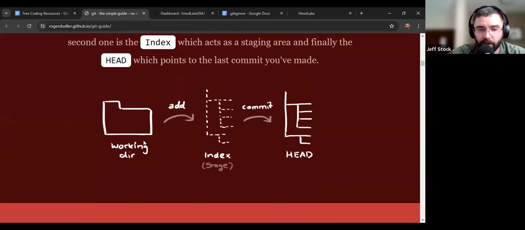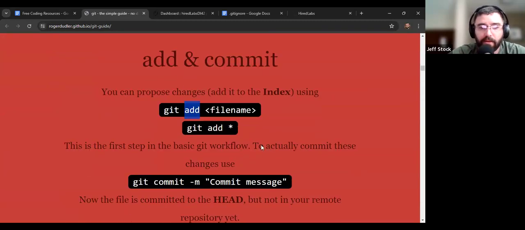So it'll move it from your working directory, where it's not set up at all, into staging when you do add. And then when you're ready to commit it, you commit, and it'll demand that you give it some sort of message. So the shorthand to do that is to put this little M flag and then just write a string for the message.